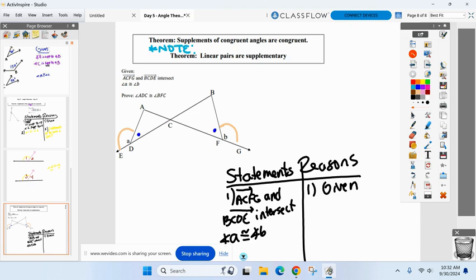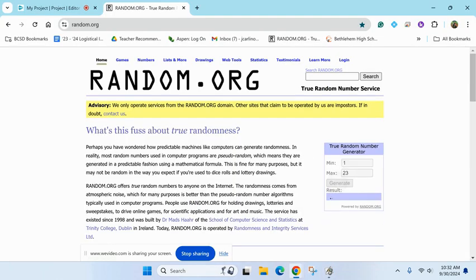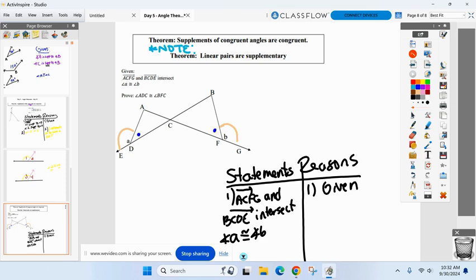Let me ask somebody what needed to happen before you told me two right angles are congruent. What did you cannot just say two right angles are congruent unless, Zach? You must state you have right angles before you use it. I need to know where the right angles were. Guess what I need to know here? Where are the supplementary angles you're talking about? Okay, so note, must state where the supplementary angles are first.